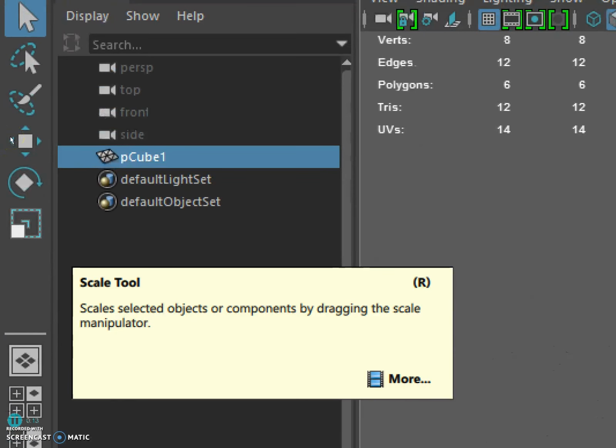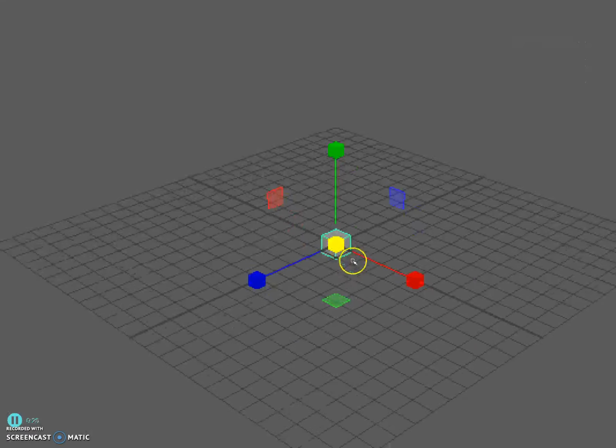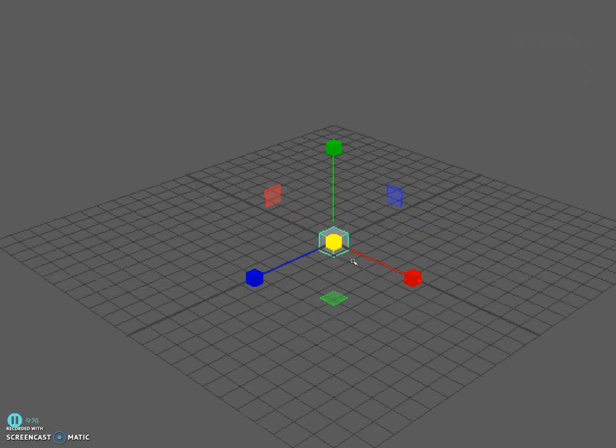Now this tool is supposed to be intuitive. It's supposed to be showing you a little square that is in the process of being enlarged. I don't know if it looks like that to you or not, but that's what it's supposed to look like. So we'll click on that tool, and you will notice it will bring up different types of manipulators. They no longer have arrows on them because we're not moving the shape.